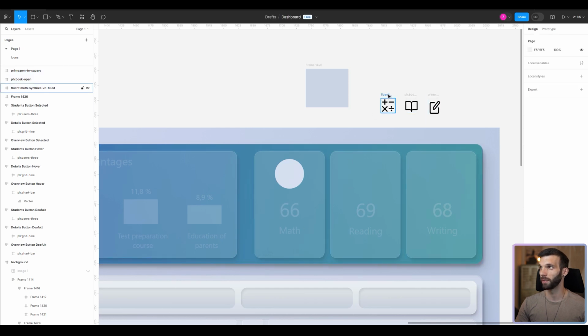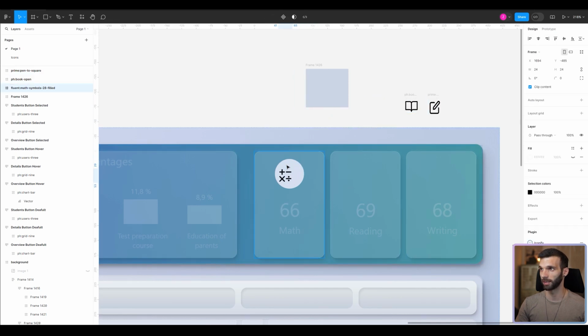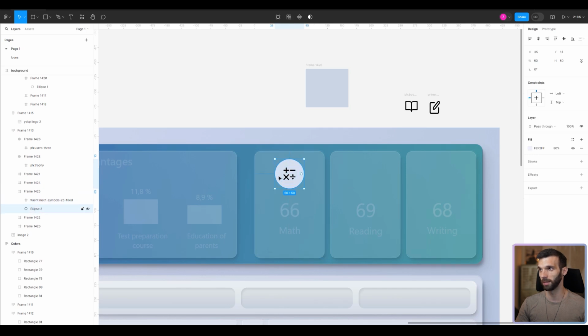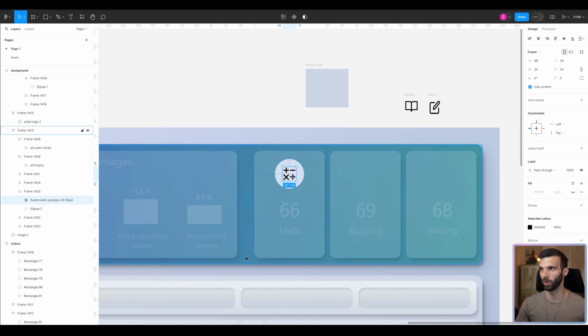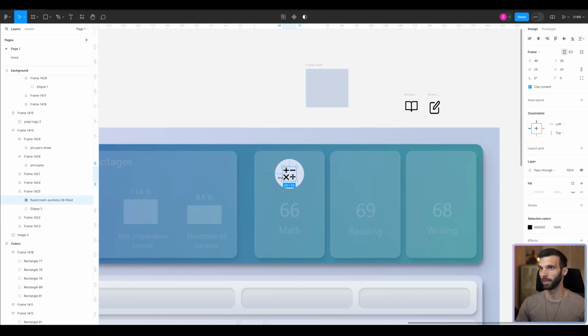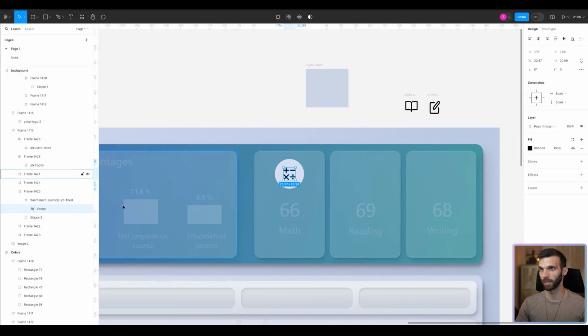For math, I select this icon and move it to the middle of this ellipse. And let's change the color to the same gradient as this background. I'm just going to copy it from here, select the icon again, and make sure that you select the vector within this frame and place the fill here.